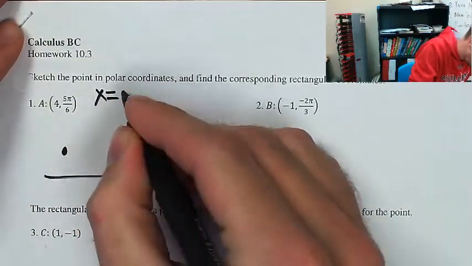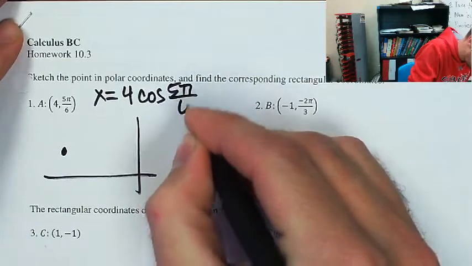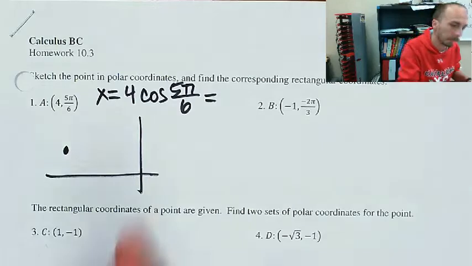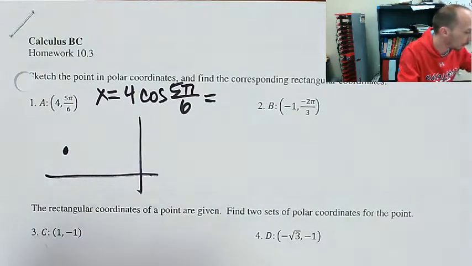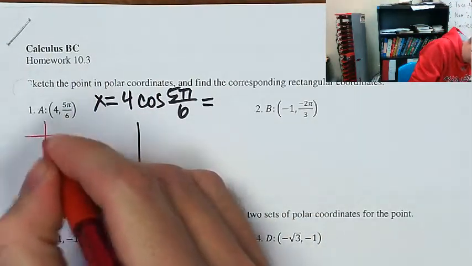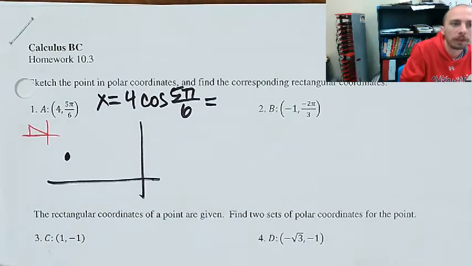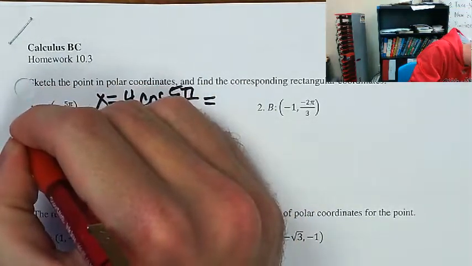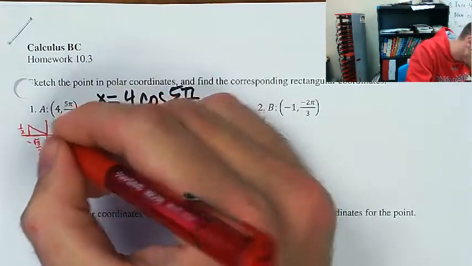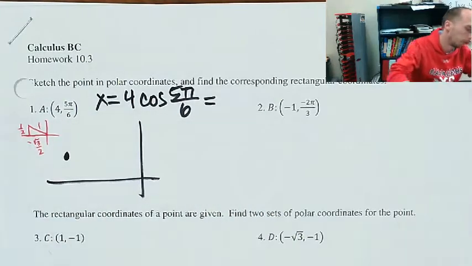x equals r cosine 5 pi over 6, which is going to be, all right, I think I may have overcommitted over there. I'm going to bring in something a little thinner, maybe in red. Okay, 5 pi over 6, just draw the triangle to figure out what cosine and sine are. That's a 30, 60, 90 triangle. So the short leg is a half, the long leg is root 3 over 2. It's going to be negative, though, because I'm over here where x is negative, and the hypotenuse is going to be 1. So cosine is negative root 3 over 2.